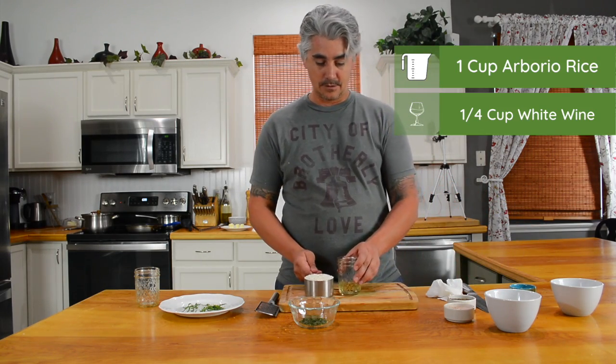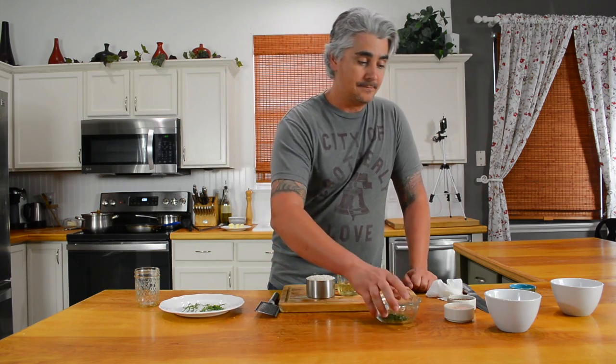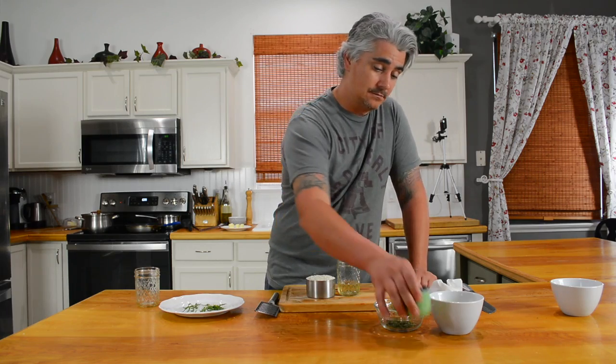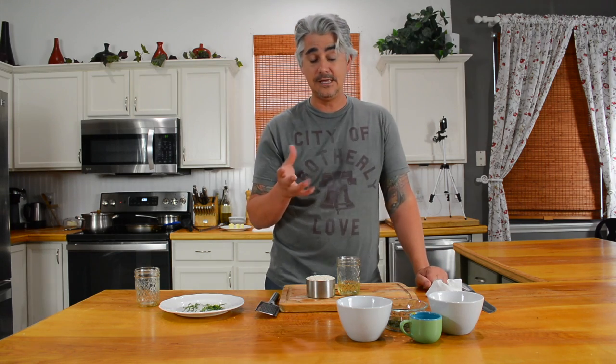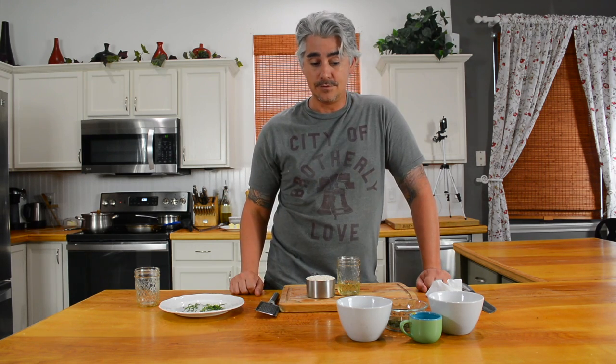White wine. All right, those are the two things we're going to add in now. The tarragon, the Parmesan cheese, the lemon zest, and your lemon juice are things we're going to add at the very end, almost when it's off the heat, because we don't want those things to really cook. We want to get as much flavor out of them as possible and not change the flavor of them by cooking them on the stove.